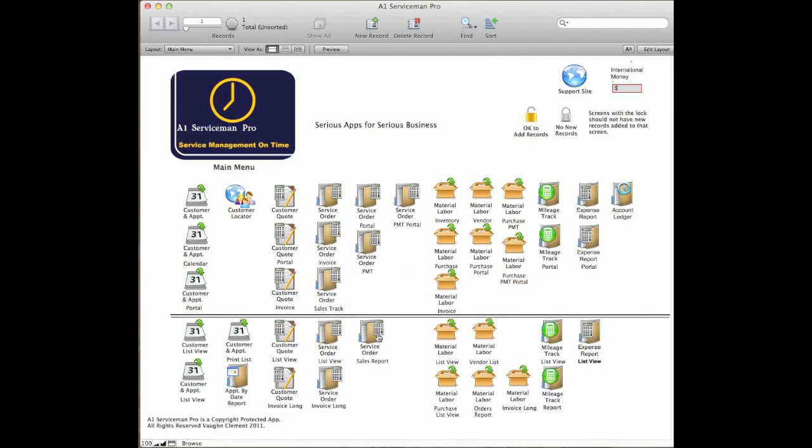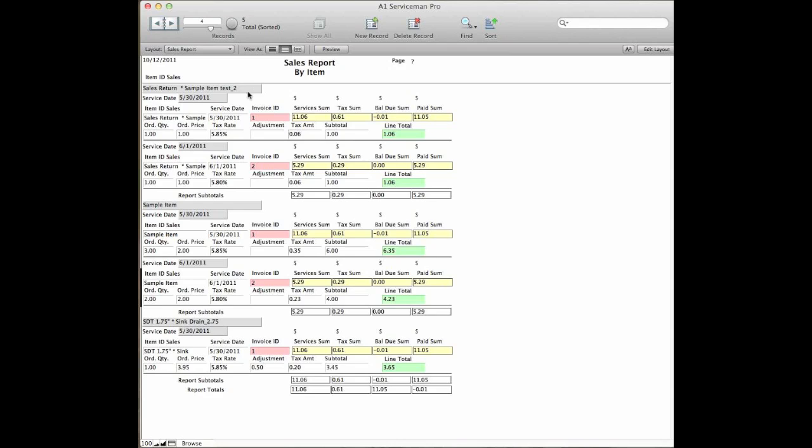And this is the service order report, and this is a sales by item. So for each item that's been sold, you will be able to tell what invoice it was on, what date it was sold, and what the item was. And you can group these using a find to see the actual sales and dates and times and information about all those sales. And then it's summarized at the bottom. Whenever you group it, it'll be summarizing that group.